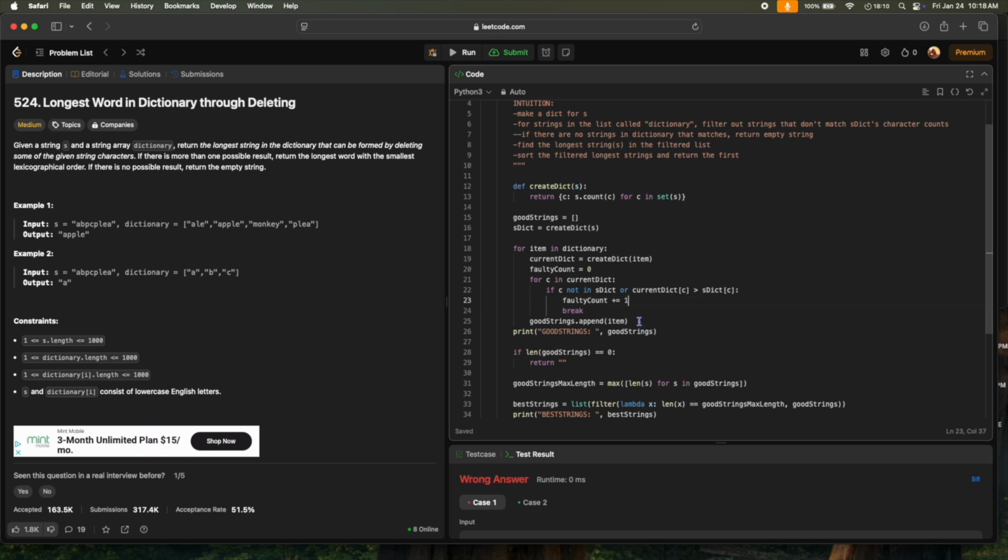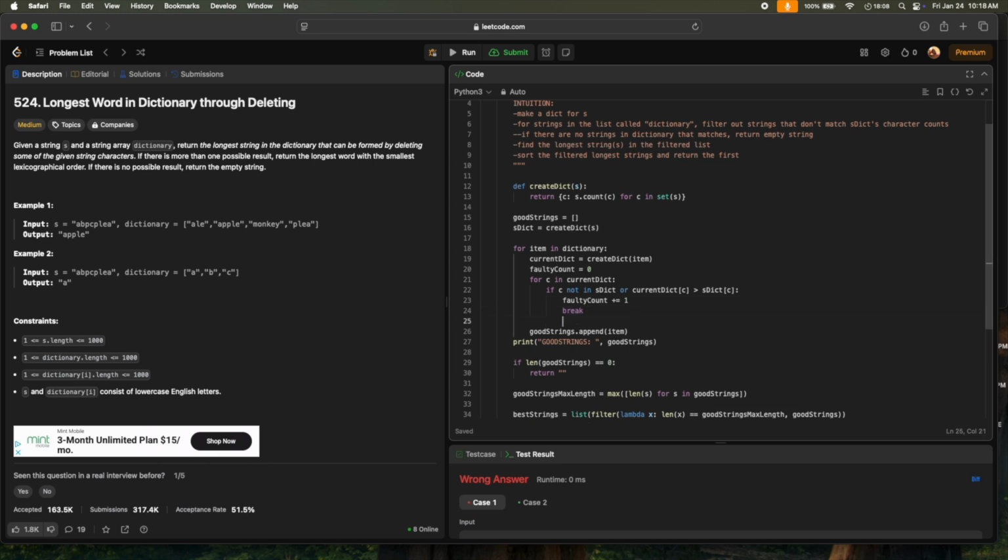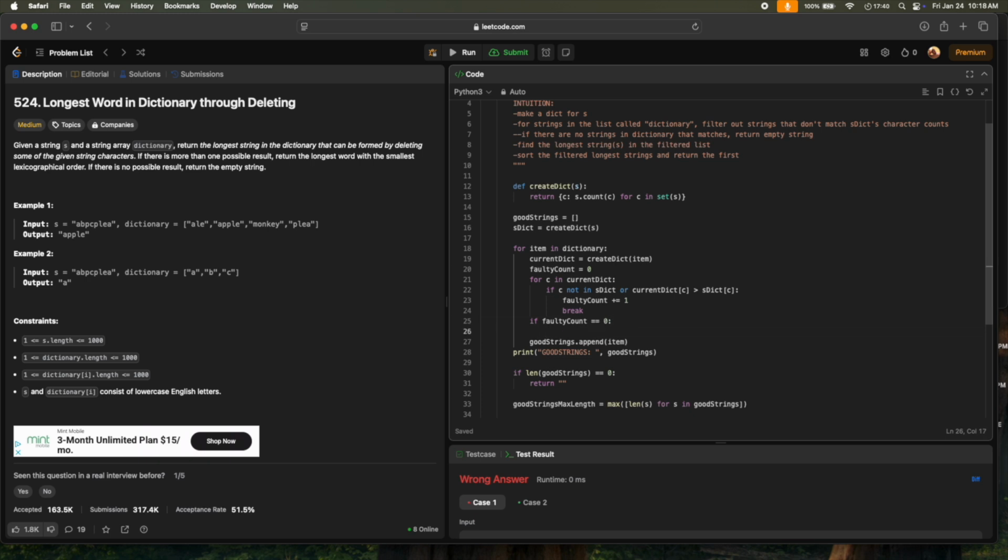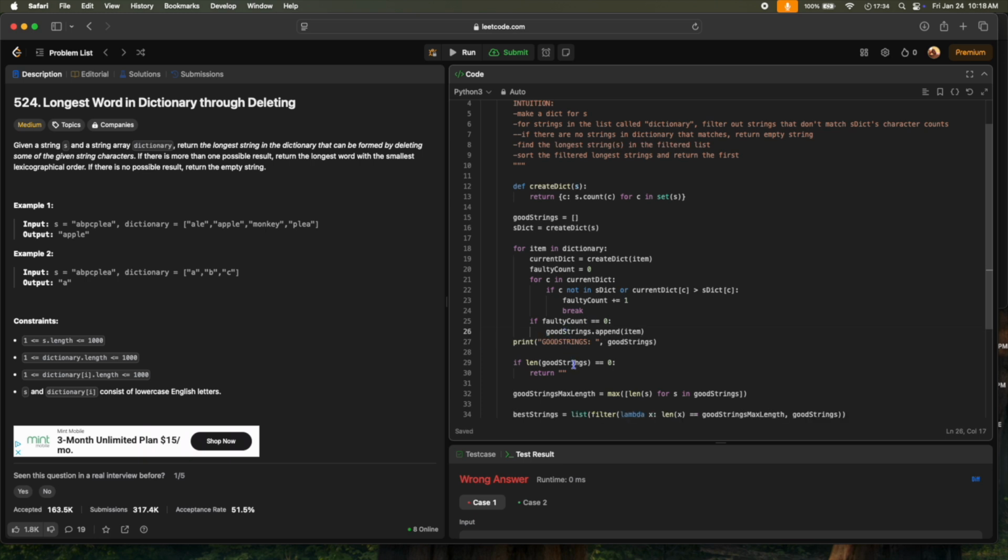And then you'll break, and if faulty count is equal to 0, then you could add the good string. You could append the item to good strings. If faulty count equals 0, right? So let's see how that turns out.